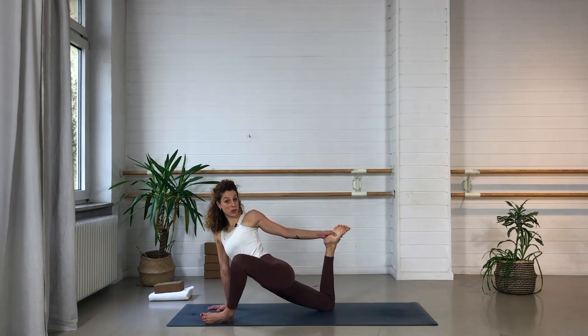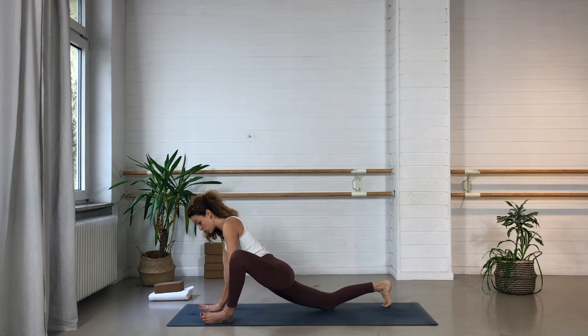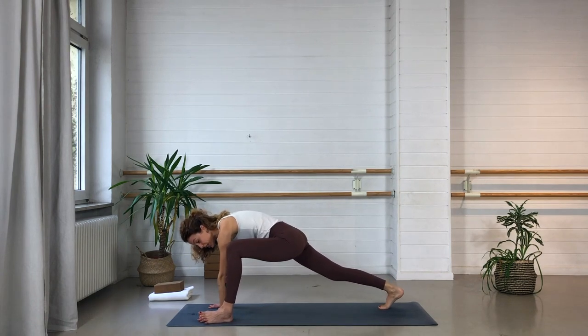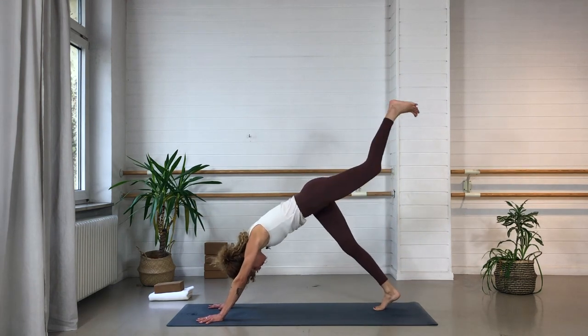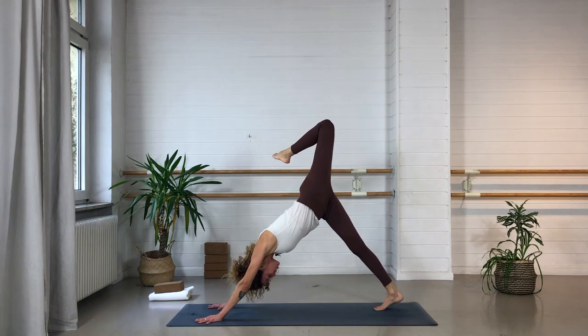Then don't just drop the foot but place it down with care. Send the left arm up, left hand underneath the left shoulder, shoulder width apart. Lift the right knee, bring the foot even a bit closer for a nice stance. You can turn the left toes out — this will make it a bit easier to lift that leg up into your three-legged dog. If you need to, hop the right foot into position, then open up the left leg for a nice scorpion leg — the groin opens, the knee points up. You can just stay here — it's a lovely pose. Or maybe pivot the right heel down and come into your wild thing.